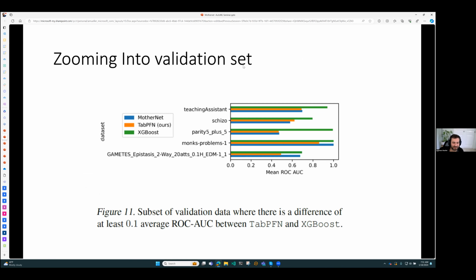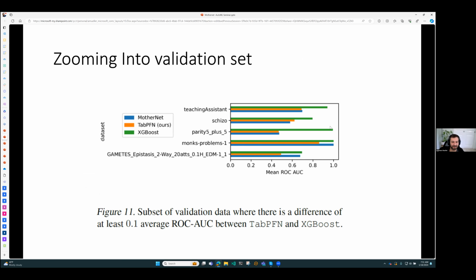So one thing where I focus in my follow-up work, and I hope maybe in the next 2 weeks I can get something there, is that there's a pretty big difference if you look at the average AUC and the ranking, and that's because there are really big gaps in some of the data sets. So this is from the validation data set, where there's the biggest gap between TabPFN and XGBoost.